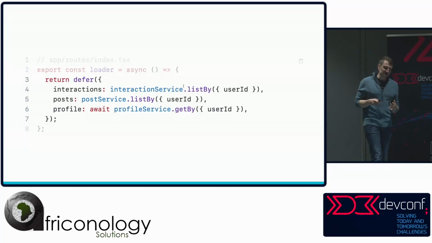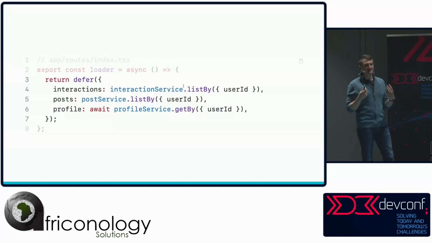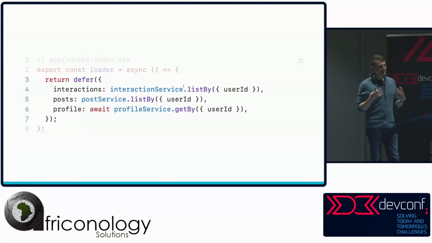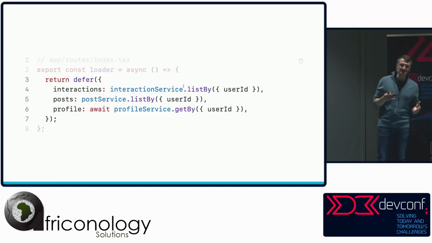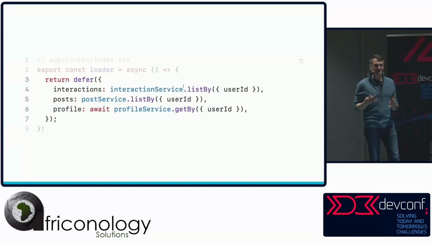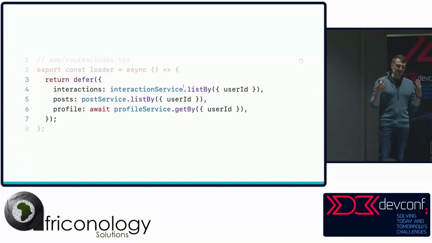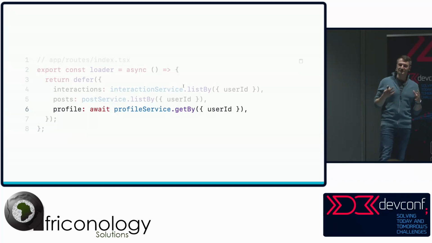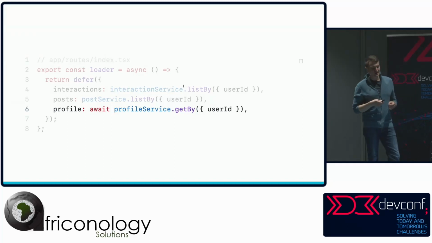And in Remix, we can use a defer helper function. What this defer helper function does is that all the promises that are not awaited on the server side will be streamed to the client side. So here we see we await the main data, the profile data we want to make sure is ready on the server side, so we can ship the most important bits of our HTML directly to our users.